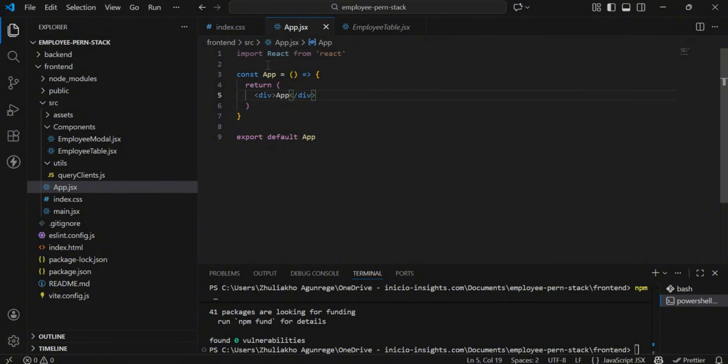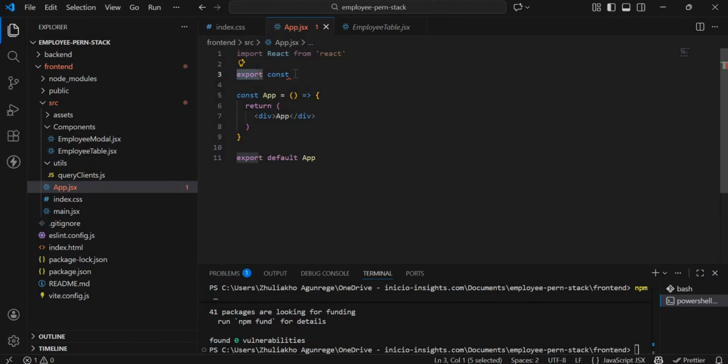Okay, so first off, we need to get our URL. I'm going to be using export const. I'm using export because we're going to be using the URL elsewhere. Let me just say backendURL equals http://localhost, we know our port number already, 4000, slash api slash. Okay, so this is our backend URL. That means we can fetch data from our backend server.